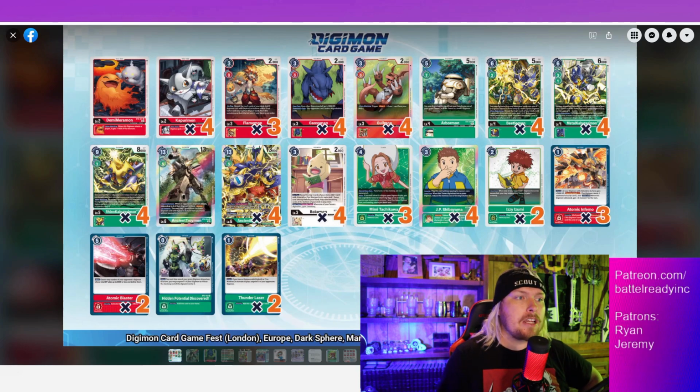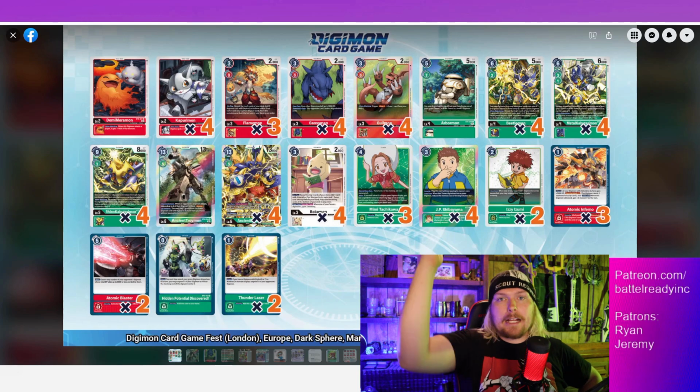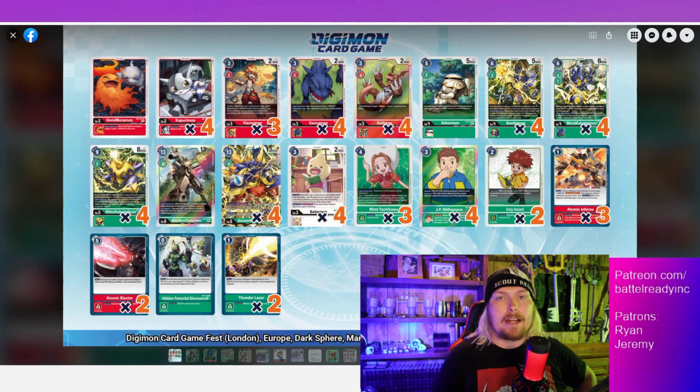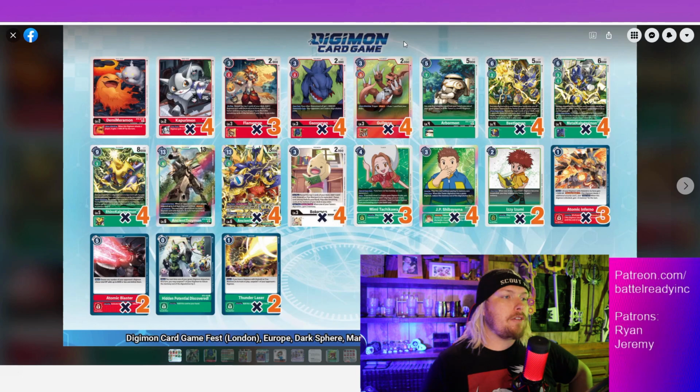And if it survives, because this is a tamer-heavy, option-heavy format, the value of him just exponentially goes up. Either the opponent has to waste resources clearing him off the field, either attacking over him instead of attacking security, or stunning him, heaven forbid, whatever the case may be. If not, then he gets to attack again on the following turn, drawing again off of his effect, already great, and then also another security check. Yeah, Guilmon, anytime he survives a swing, the value of him just goes through the roof in the deck.